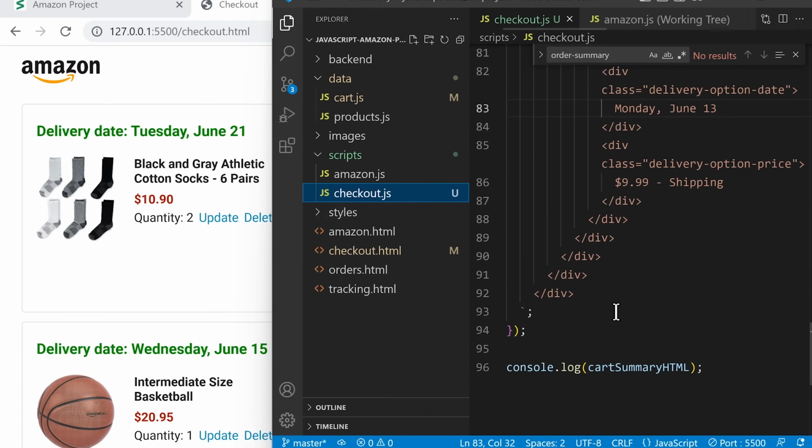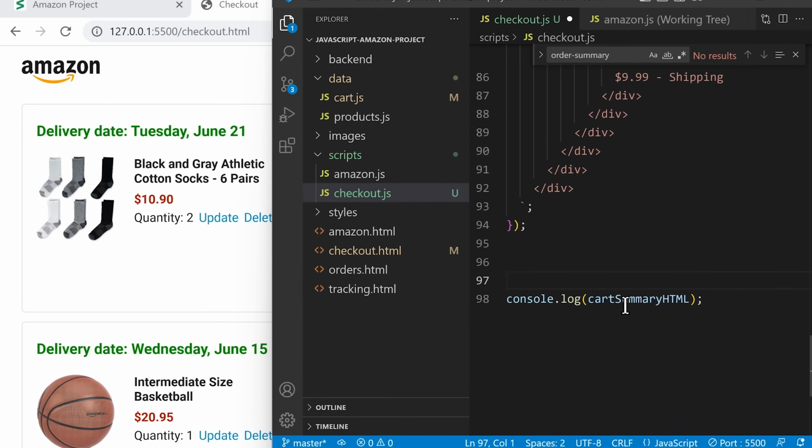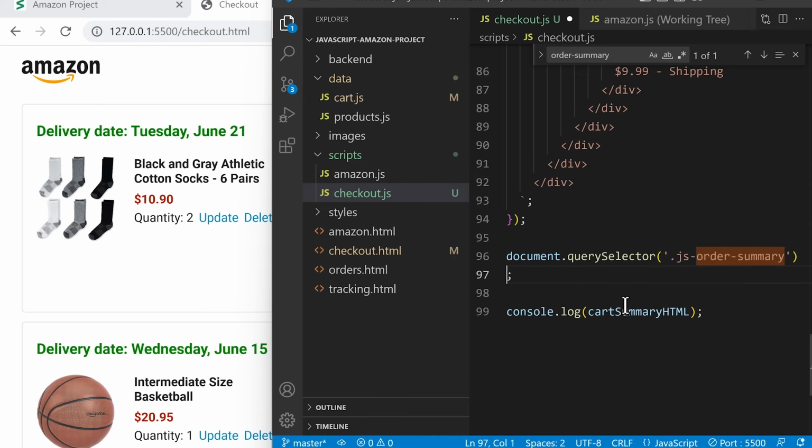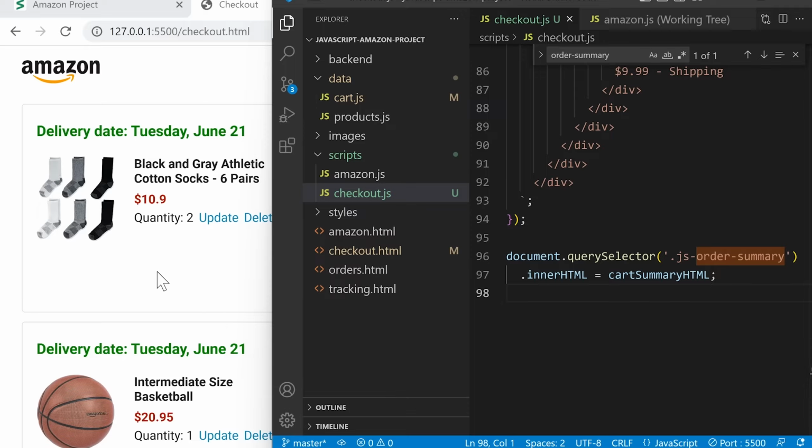So inside here, at the bottom, we'll use document.querySelector, brackets, and the class we just created, .js-order-summary, and we'll use the property .innerHTML, and we'll change the HTML to cartSummaryHTML, and we can remove this line. And now if we save, we're basically generating all this HTML with JavaScript and then putting it on the page.